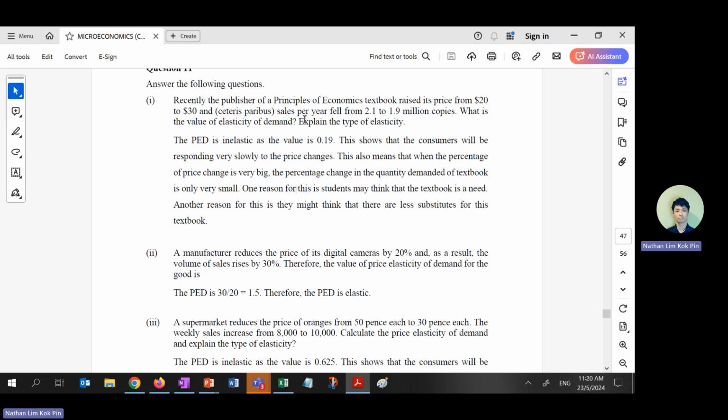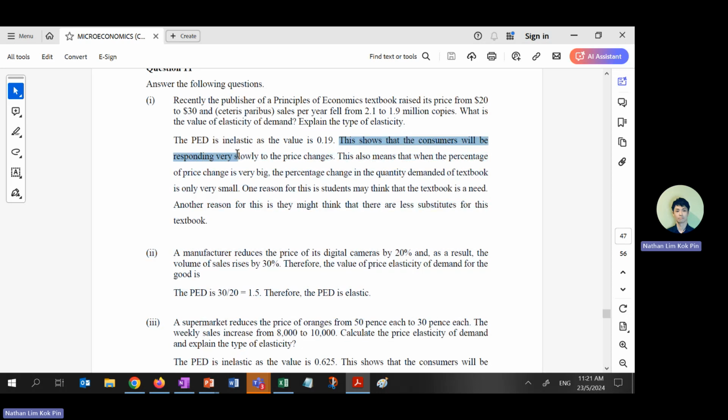So when I ask you what is the value, it means I ask you to calculate. Calculate first. Even if I ask you, what is elasticity of demand? You have to calculate. Because if I want you to define, I would say define elasticity of demand. Make sense? Maybe sometimes in exam papers we have some mistakes, a few words that we lack.